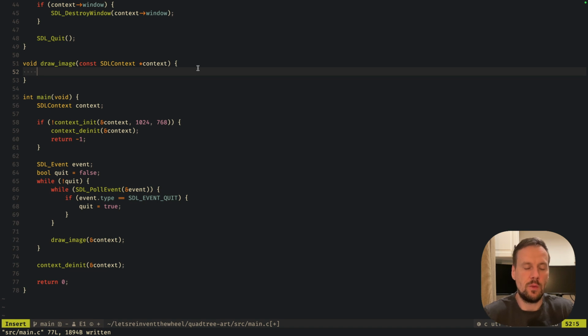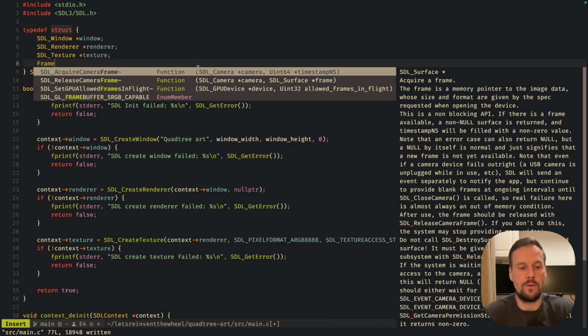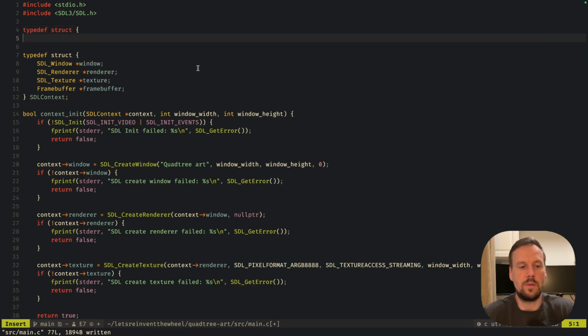As you saw in the beginning when I showcased the final result, we're going to be loading some image, do some manipulation with it, and then try to render our manipulated version onto the screen. We will not be able to do that directly, or maybe it's possible, but it's definitely more difficult than what I want to do. I want to introduce a thing called Framebuffer. This Framebuffer is going to be a simple array.